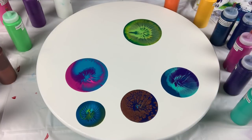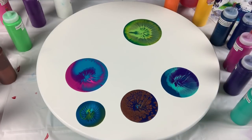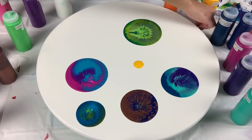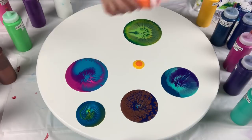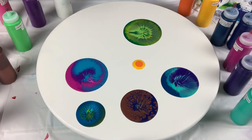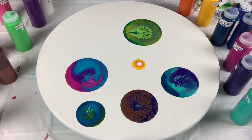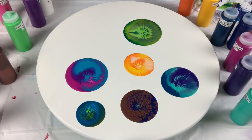All right, clean off my balloon. I'll do a small one in here, but I need some popping colors. Maybe I'll do yellow and orange. Yellow. And I hope this is not a bad idea. And orange. So, you know what? I am gonna add white to this. White. All right, let's see. Ah, I like it. That looks like a nice sun. All right, wipe down my balloon. I like that.